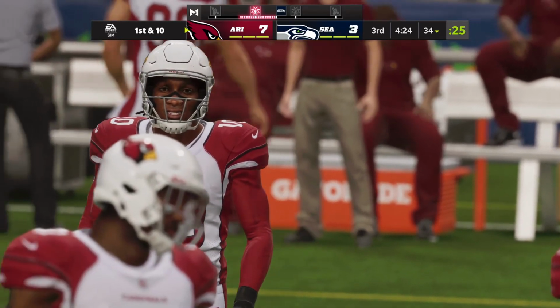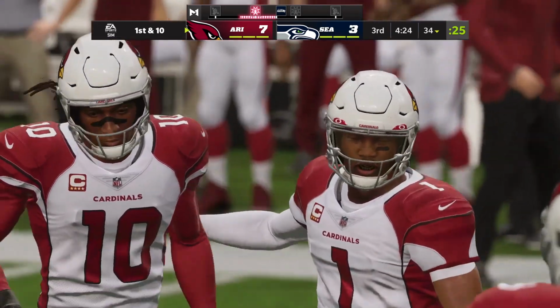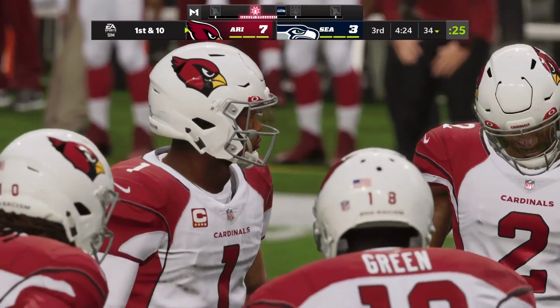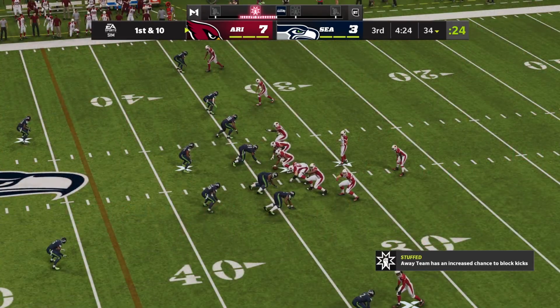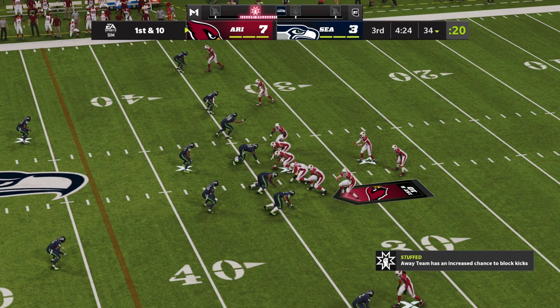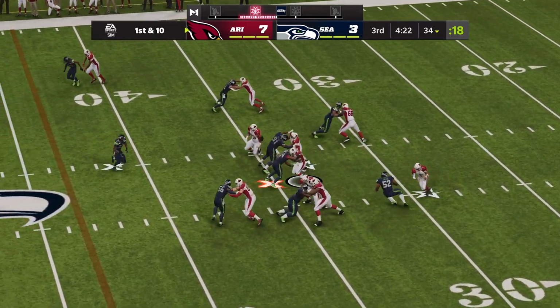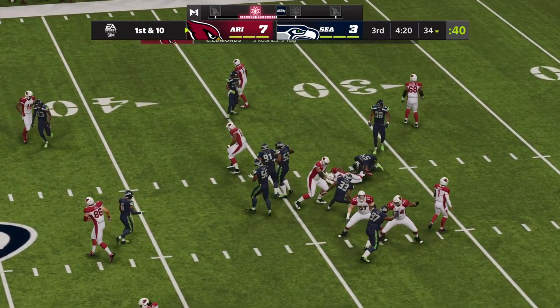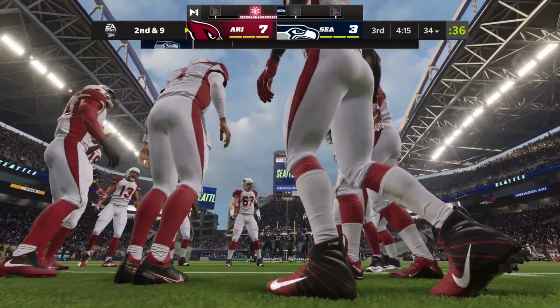The Cardinals offense now ready to get their first opportunity here in the second half. Their defense has done the job. Now it's the offense's turn as they've got it 1st and 10. Edmonds going to get the handoff here on the option, and he'll be taken down right around the 34 after a pickup of only a yard.